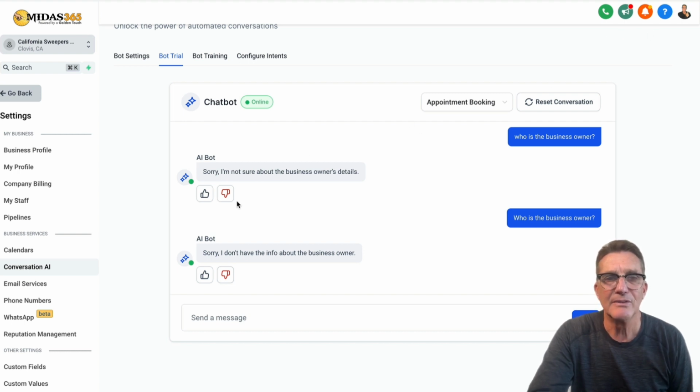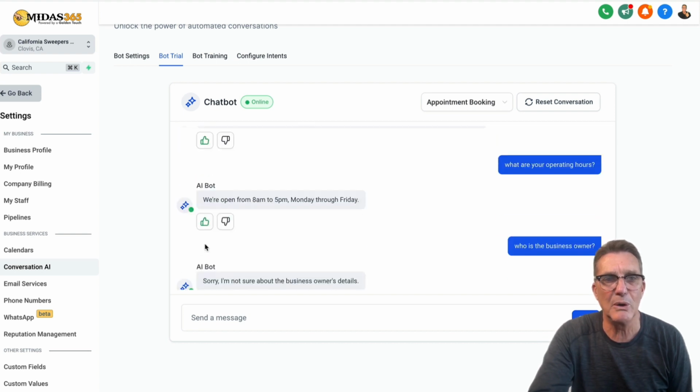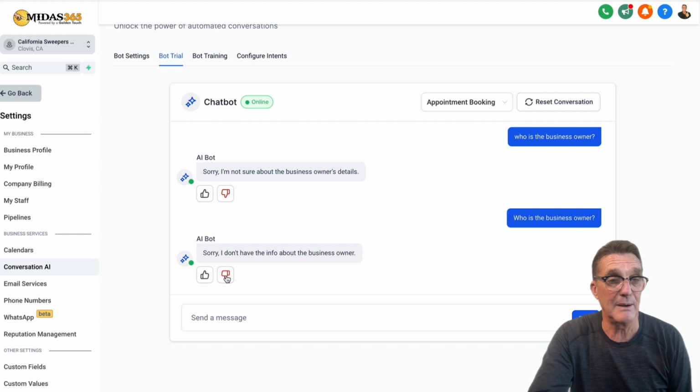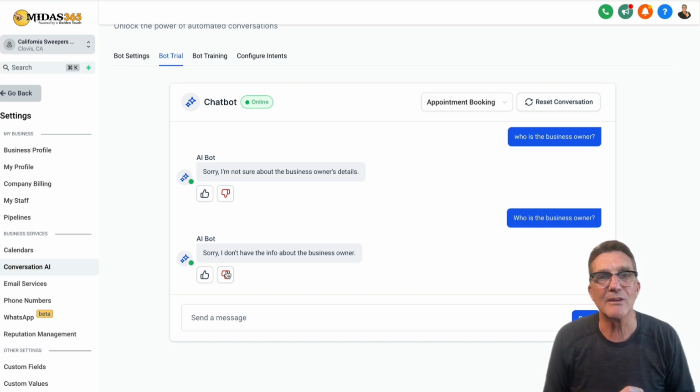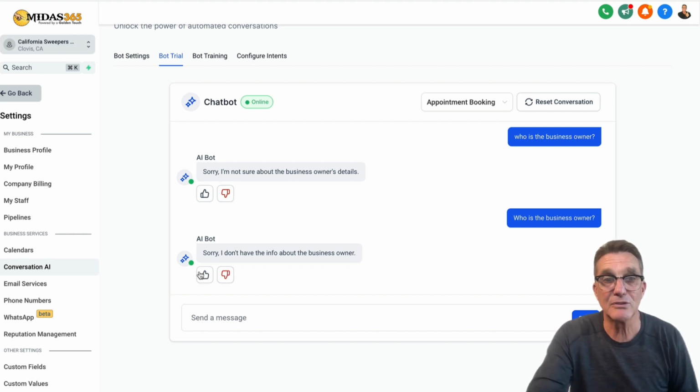It popped up there. So you can come in here and you can give it positive, of course, thumbs up when it does well. And when it yields a response that you're not happy with, simply give it the thumbs down. And as you just saw, the dialog will pop up. You give it the correct answer, the answer that you want it to deliver. You might have to do that several times, but when you do, it goes into the knowledge base of the AI. And so this AI gets even more deeply trained. So that's a hot tip for you. Make sure you use both thumbs up and thumbs down and correct those bad answers.